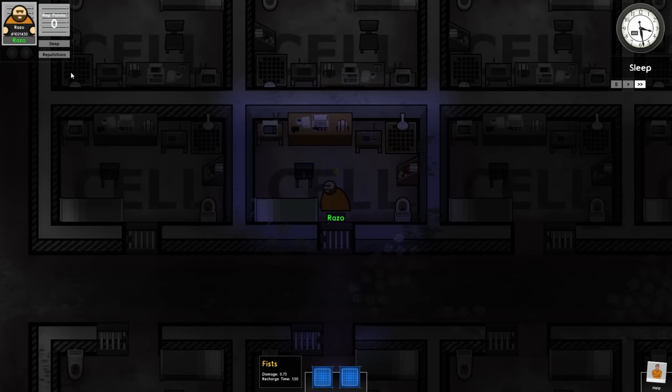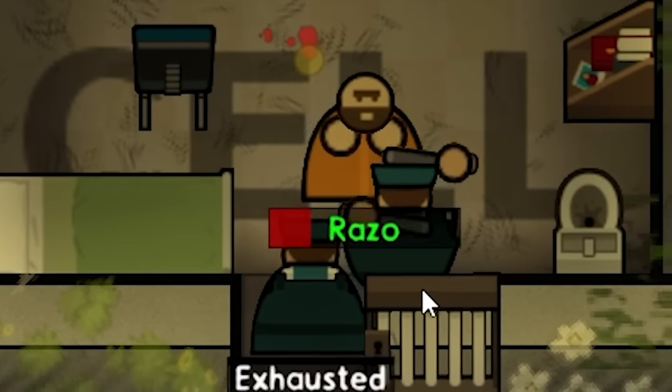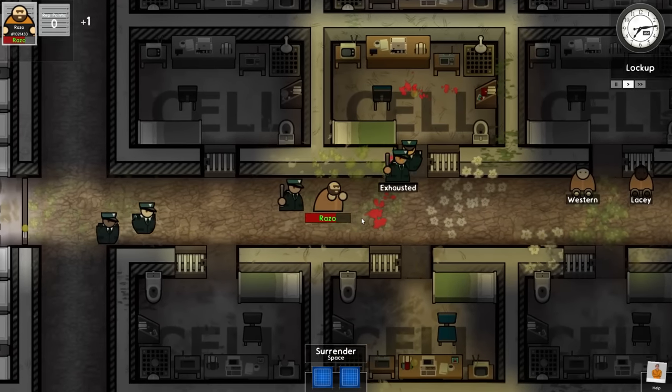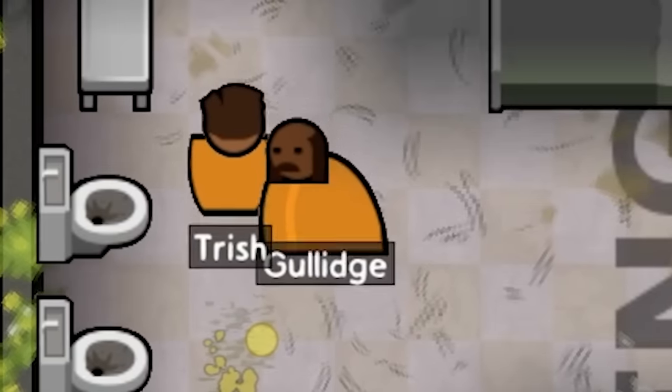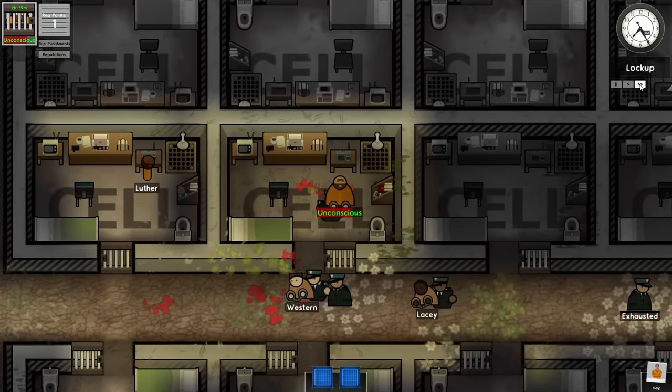I'm just gonna go to sleep. I'm gonna wait for morning since it's so dark in here. Wait, why are you beating me? I just got here. I didn't do anything. Is it because I was your old boss and the working conditions were so bad? I'm unconscious. Oh, what are Trish and Gouldage doing? Where do you take me if I'm unconscious? The infirmary is not built.